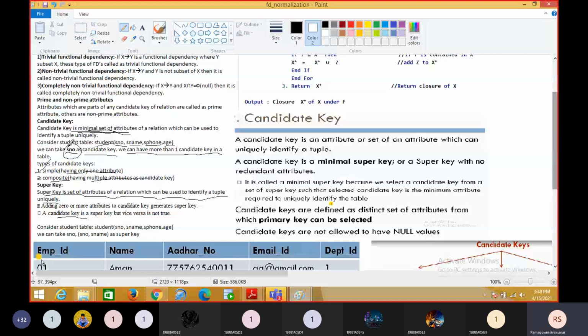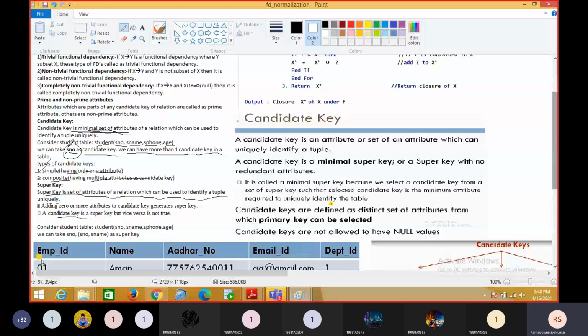Okay, we have examples here. The table contains employee ID, employee name, Aadhaar number, and email, with the name having duplicate values.